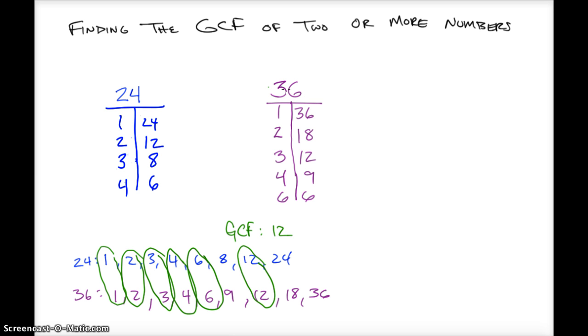Sometimes the more you do this, the more you can do this in your head and think of factors of one and then other factors of others. But this is what's going on in my head, just written out. So that's finding the greatest common factor of two or more numbers. If you had a third number, it would have to be a factor that's in all three of your numbers, not just two of them. So that's greatest common factor.